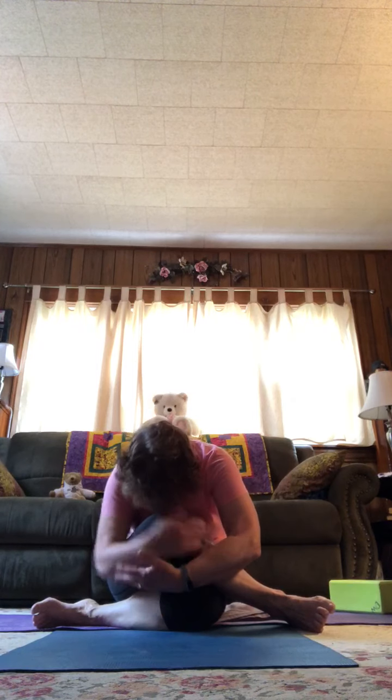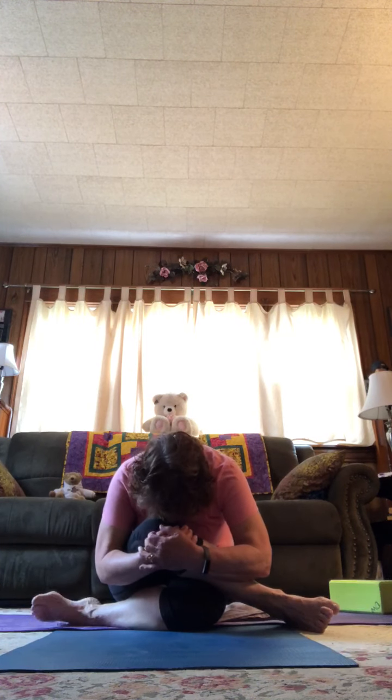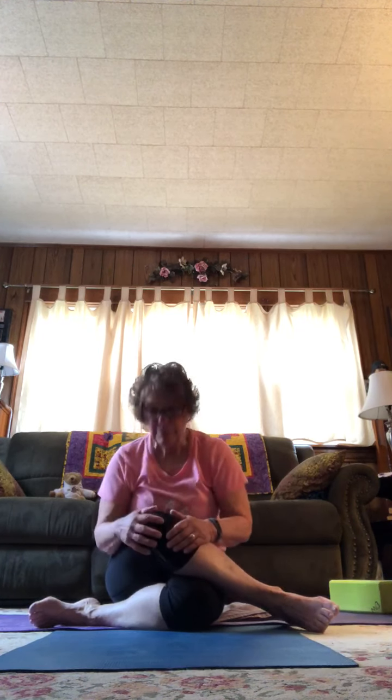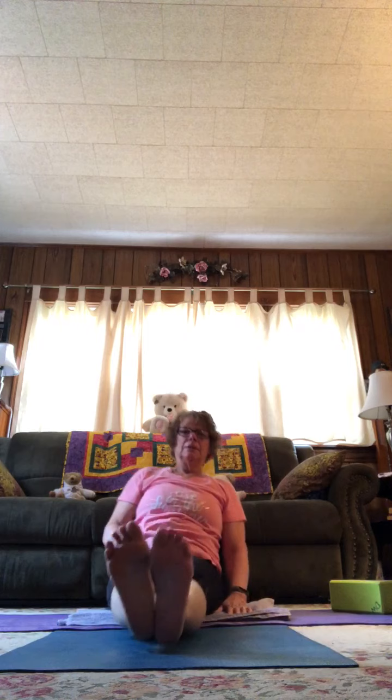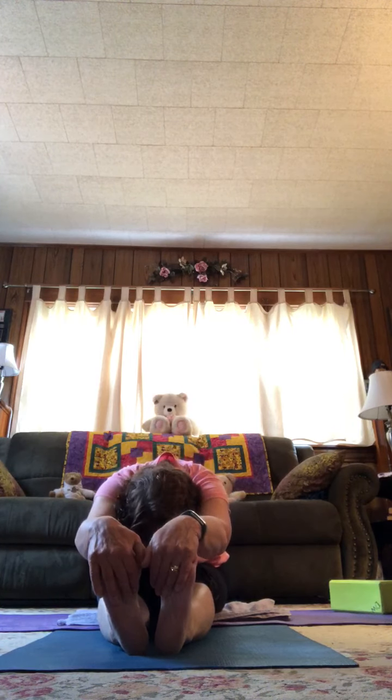Okay, then we bring it forward for a whole different stretch. Feeling that all on the outside of that leg. Hip flexor, getting a little into the hamstrings. And bring that back up. Uncross. Maybe a little seated forward fold before we switch sides. Seated forward fold. Legs can be as bent as you want them to be. Okay? Seated forward fold. Okay, bring that up. And bring that other leg up.